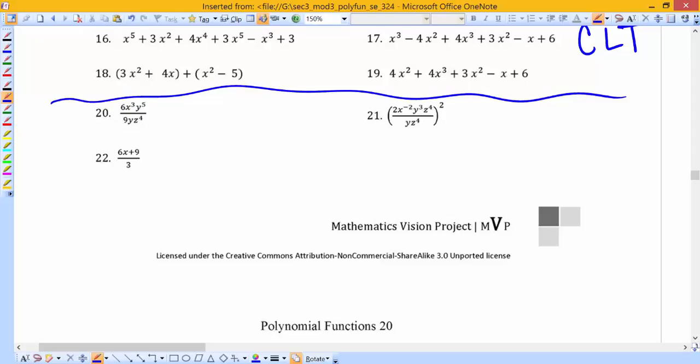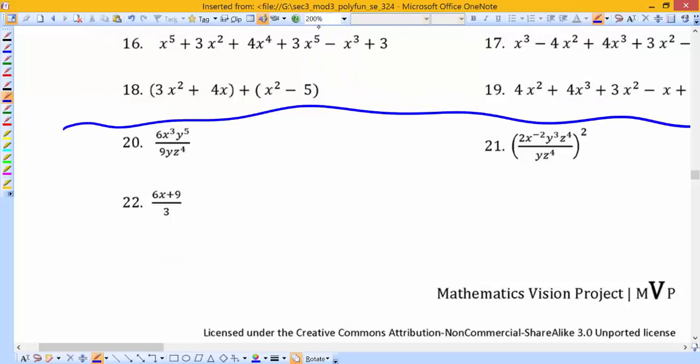Then, when you get to 20, 21, and 22, you are going to simplify your fractions based on what the variable is that's there. Let me make this a little bigger, it'll be easier. You are going to look at each piece individually. So the 6 and the 9 are your numbers. You're going to look at those together. And the 6 over 9 is going to become 2 over 3.